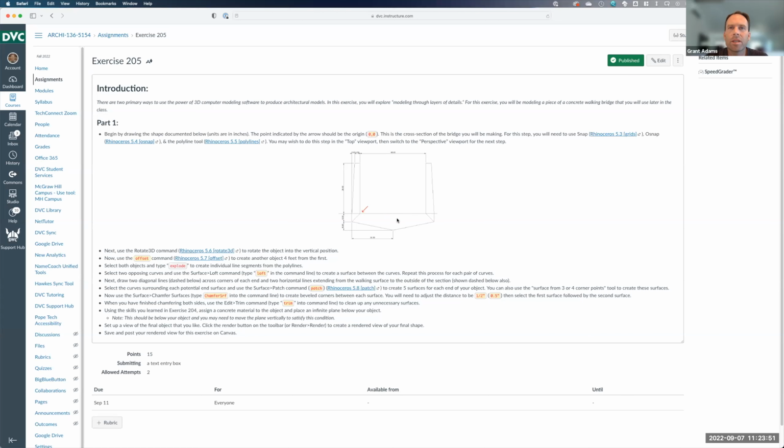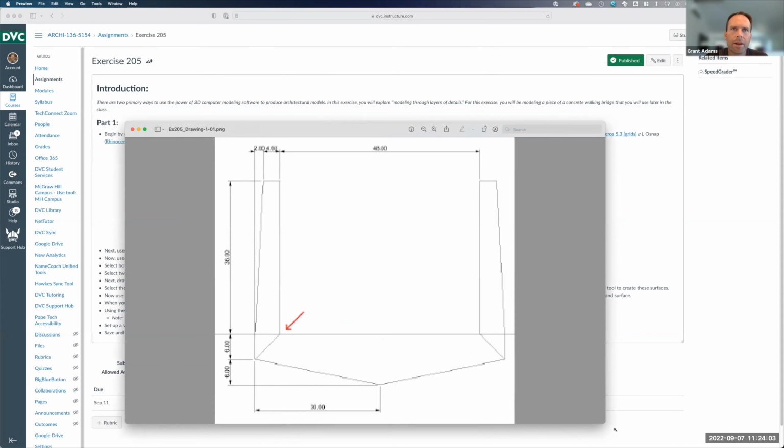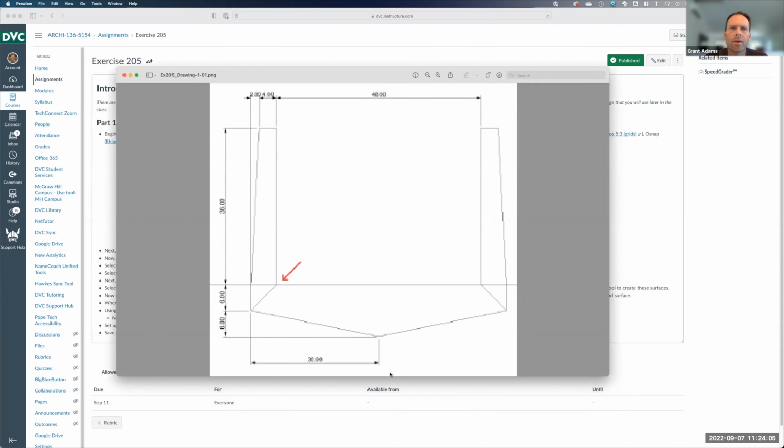If you're having trouble seeing this, I think you can right-click and say, let me save it to downloads, and then I'll be able to open this up. Hopefully a little bit bigger here. Ooh, that's terrible quality. All right, well, I'm going to have to work on that so you can see this a little bit better. But yes, so that's 48 inches on the inside. We have 36 inches tall. There's 6, and there's another 6, and there's 30.